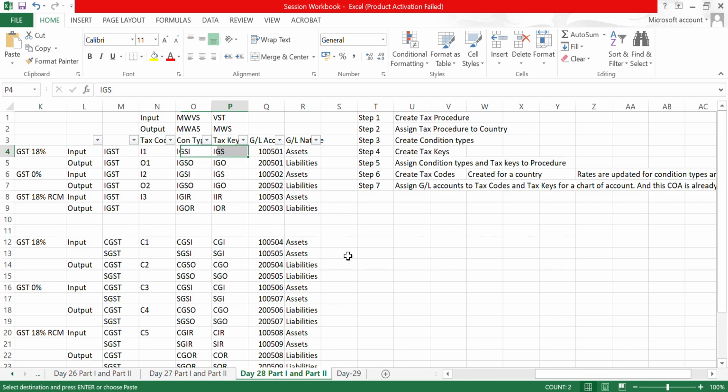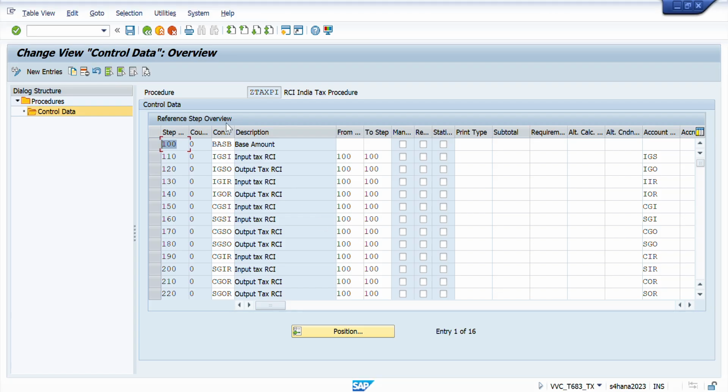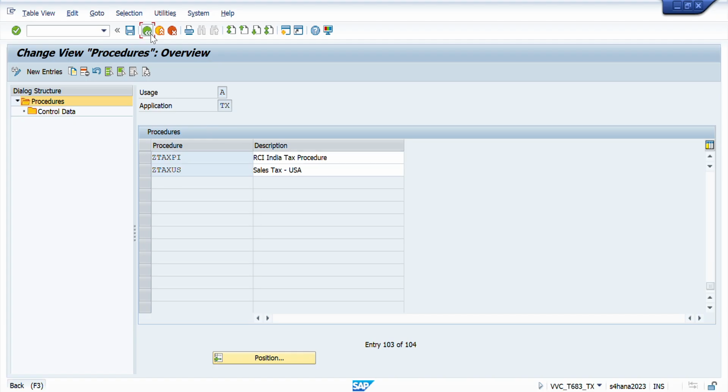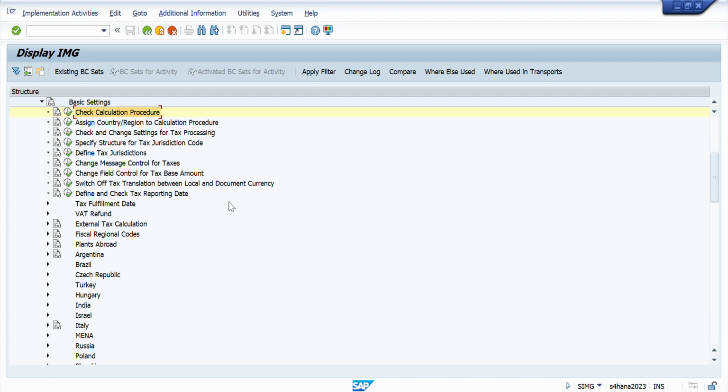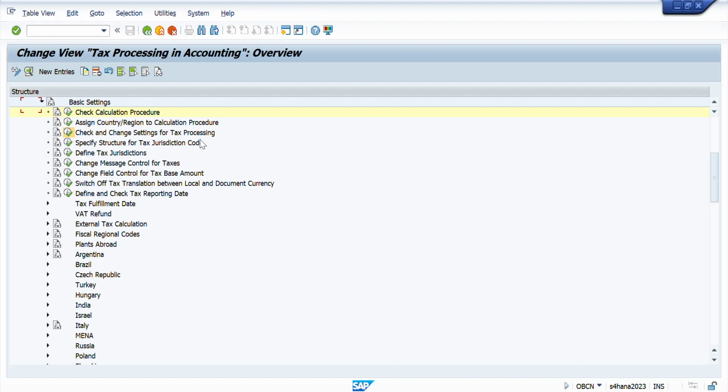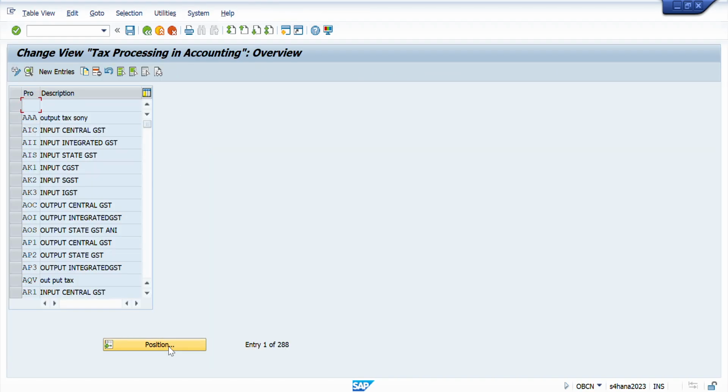Next we have to see the creation of the tax keys. Let's go back, close it, and creation of the tax key is nothing but this particular node where you check and change settings for the tax processing. Click on execute.